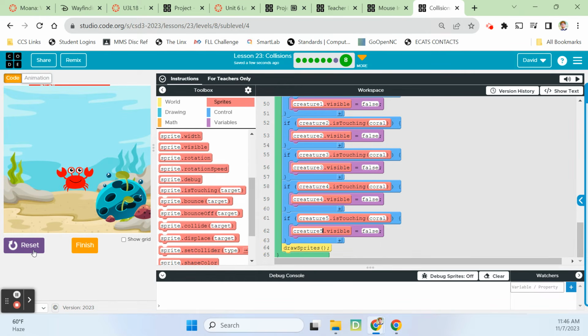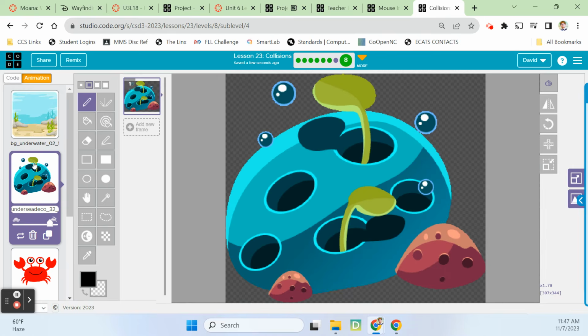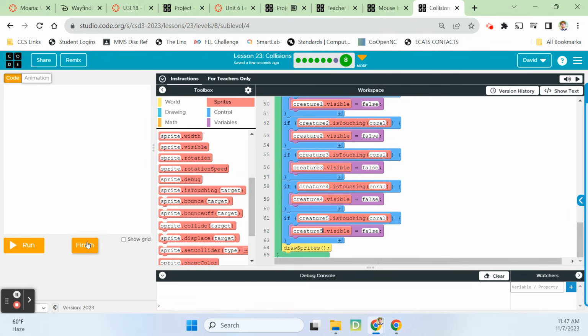There we go. Or maybe he's like collecting his babies. Is he collecting food or collecting his babies? Like, hey, it's dinner time. We're all going home, back to the coral house. And making sure that all the babies are collected, ready for dinner. Or is he collecting his food for later? I don't know. Questions, thoughts, feelings, concerns. All right, finish and continue.